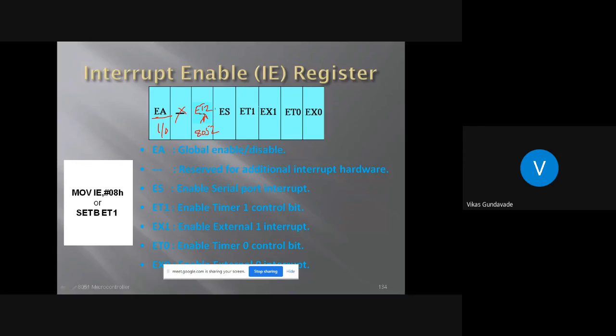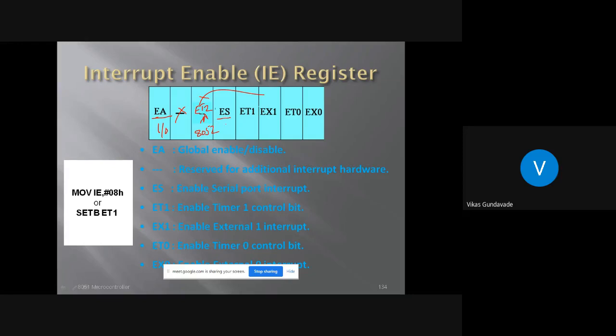But for the 8051, this bit is not used, or we can call it a reserved bit. After that, the next bit is the ES bit, that is called the serial port interrupt bit.